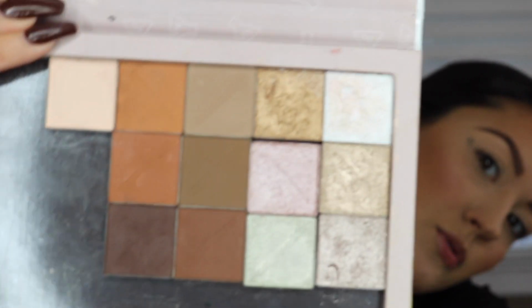Okay. Alright, so now we're going to be going in with some new eyeshadows. And this is a palette that I actually made myself. The palette itself, if you're wondering, is from shopmissa.com. It's just an empty palette that you can fill with whatever makeup. And these are the shadows I'm going to be using. I wanted to give you a close-up.